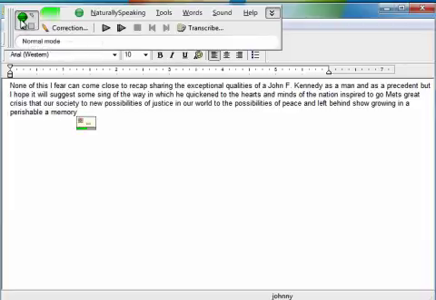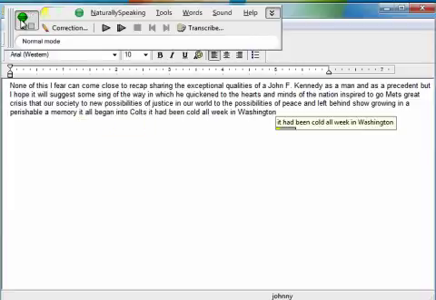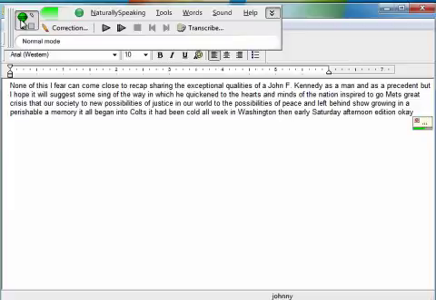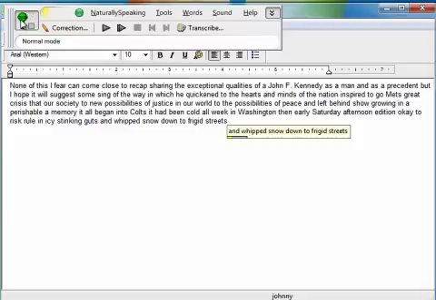It all began in the cold. It had been cold all week in Washington. Then early Thursday afternoon the snow came. The winds blew in icy, stinging cuts and whipped the snow down the frigid streets. Washingtonians do not know how to drive in the snow.